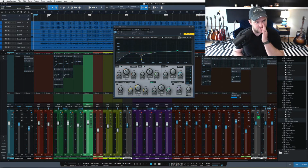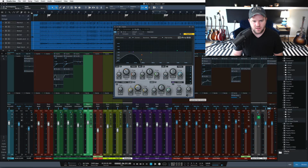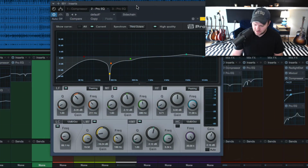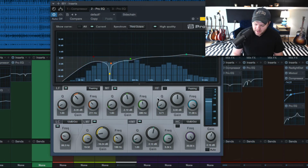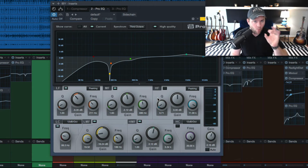Actually, as I listen to it by itself, just on that intro, and it is by itself on the intro, I want it to be full, but it's actually got a little bit more low end than I probably want. If we roll off everything on the top end real quick, just to let you hear. I mean, below 50 hertz, there's still a lot going on down there. Below 60 hertz, it's like, foom, foom, foom. That's not terribly helpful on this particular song. So I'm going to bring my high pass filter up a little bit, see if that solves the problem. I think it worked in getting rid of a little bit of that rumble that was there.